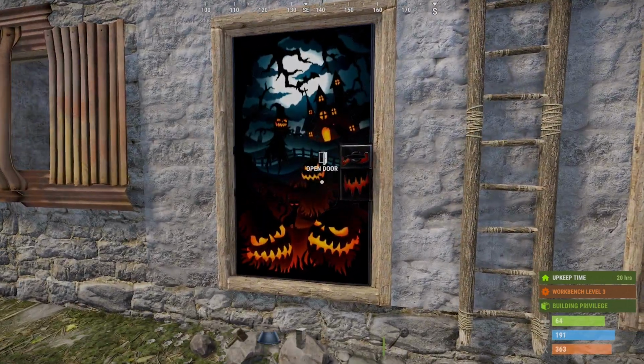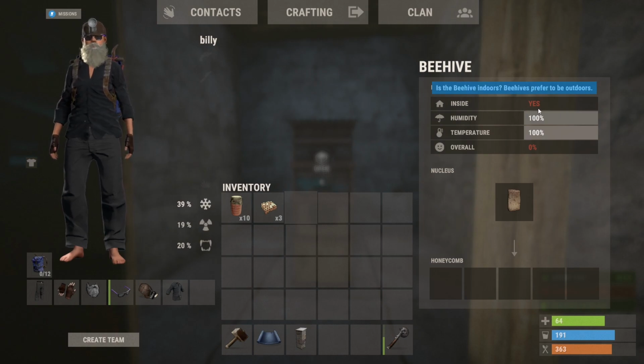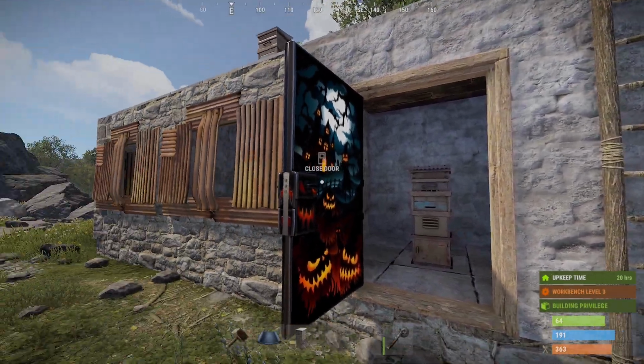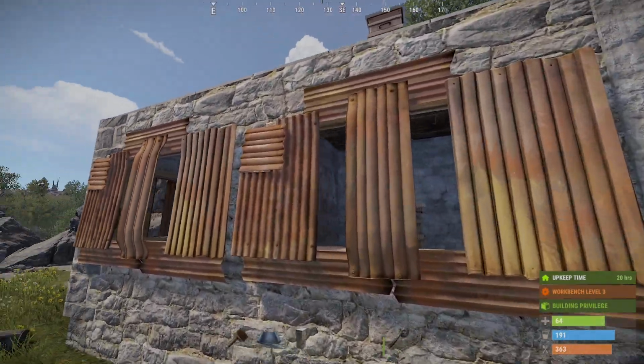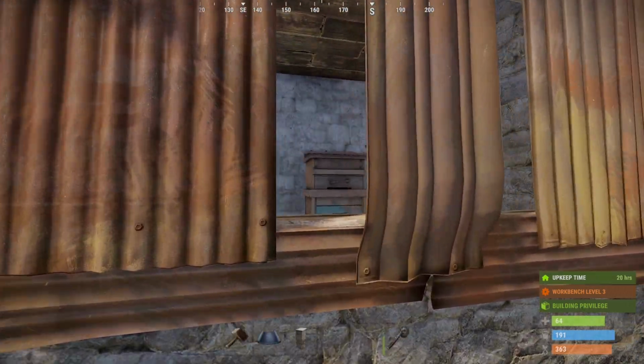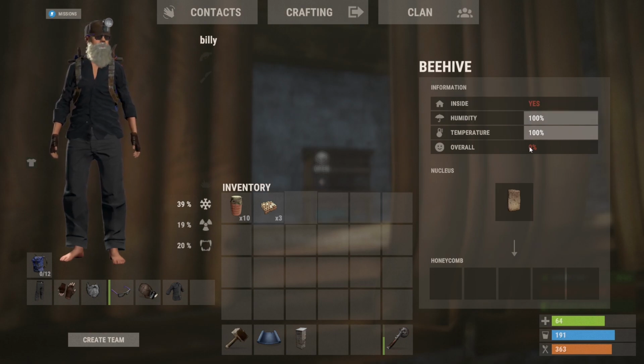However, in the fourth room, I have a closed door. The beehive marks itself as indoors and 0% happiness, so there is no production. In the fifth room, I have one metal embrasure. There are small openings, but still, the beehive considers itself indoors and says 0% overall happiness, so there is no production.